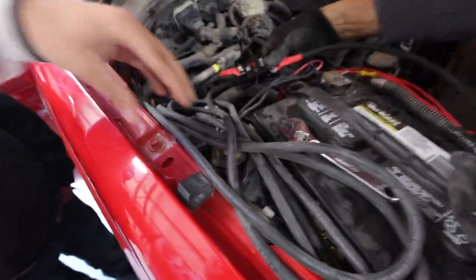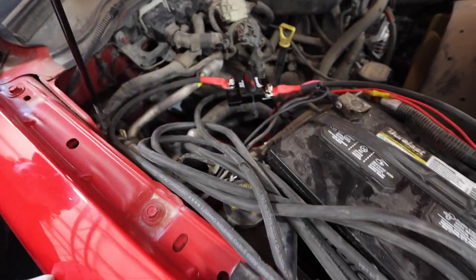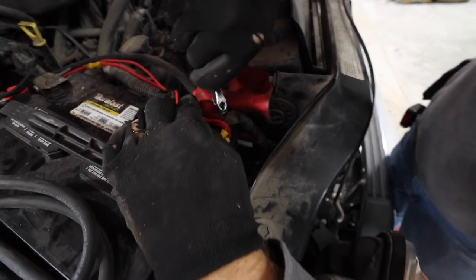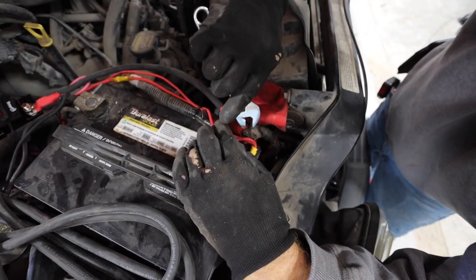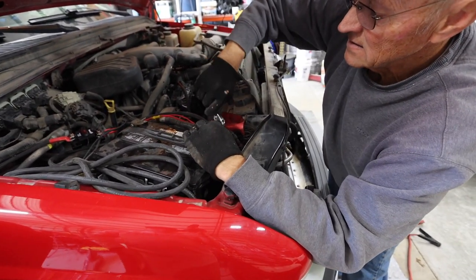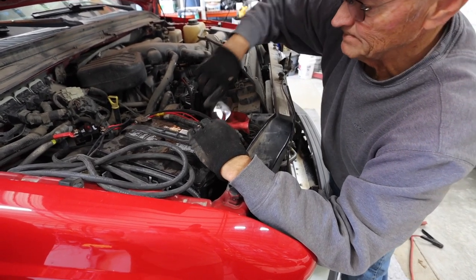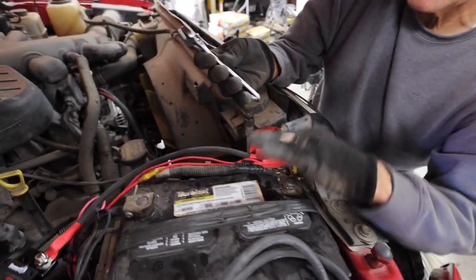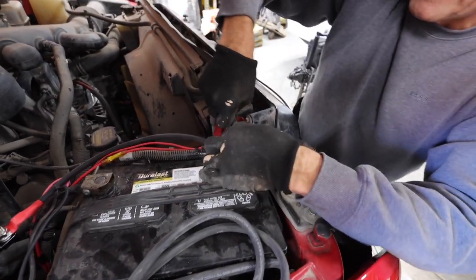The last thing we did was run the wire underneath the truck from the bed and installed the circuit breaker, just so we don't blow fuses — it's to protect your electrical system so it can't be overloaded. Now we're hooking up to the positive side of the battery so we can activate the dump system. It's highly important that you protect your wrench at all times and not touch anything metal, or you'll get quite the shock.